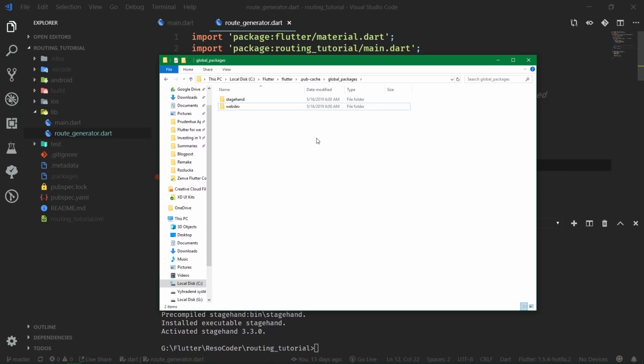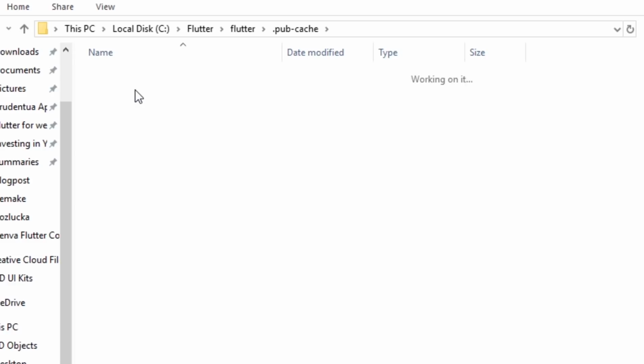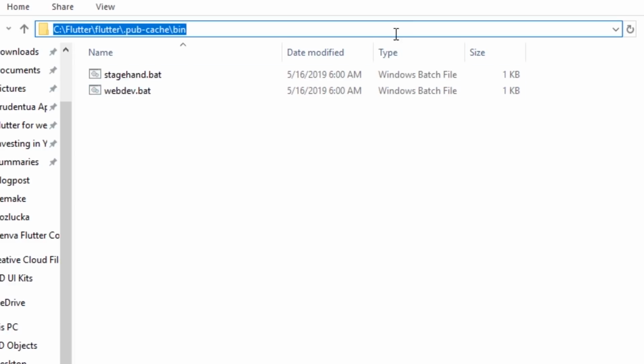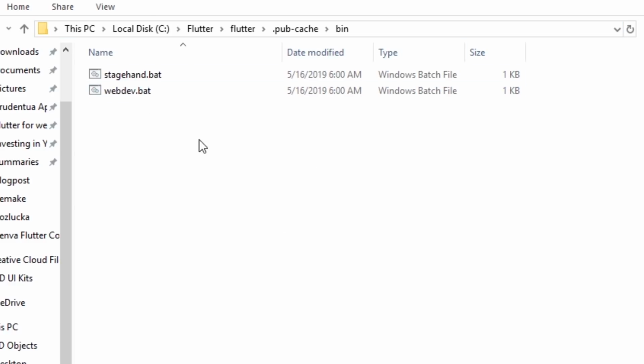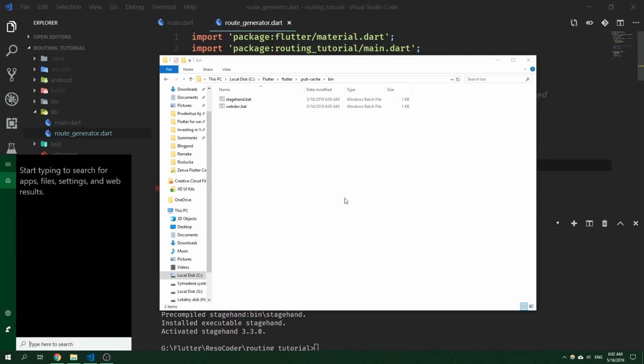So again, in theory, what you should be able to do now is to just run the stagehand command or webdev command directly from the command line after you add the pubcache bin folder to your Windows path, because as you can see, this contains stagehand.bat and also webdev.bat. So let's open up the search bar, search for environment variables.